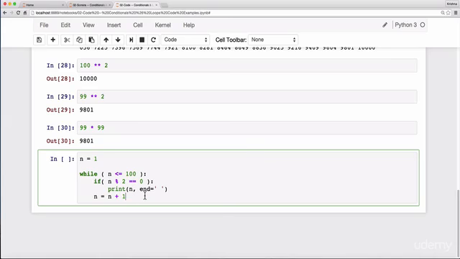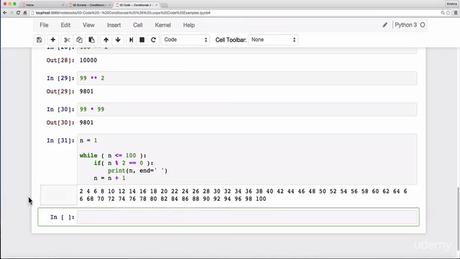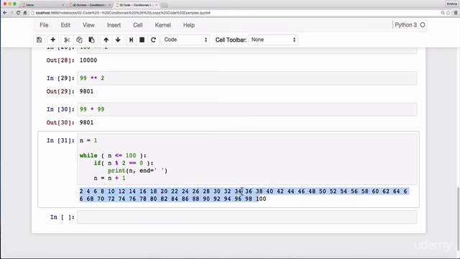So this piece of code will write out all the numbers which are even between 1 and 100. If I execute this one, these are the numbers 2, 4, 6, 8. All the numbers are even numbers. You don't have any odd numbers like 1, 3, 5; all those are eliminated by using this if statement.